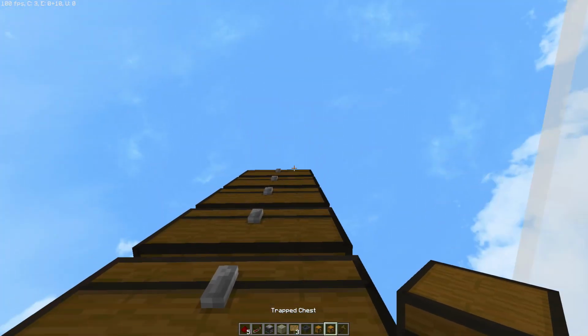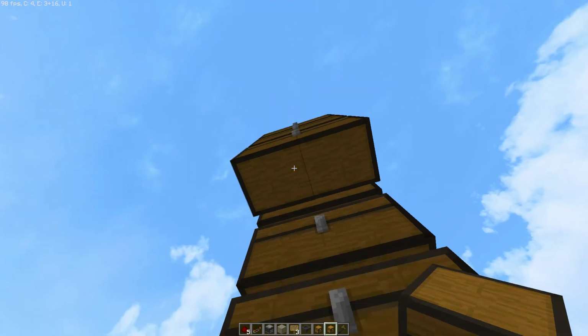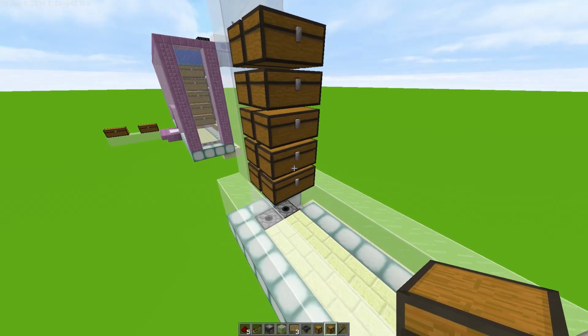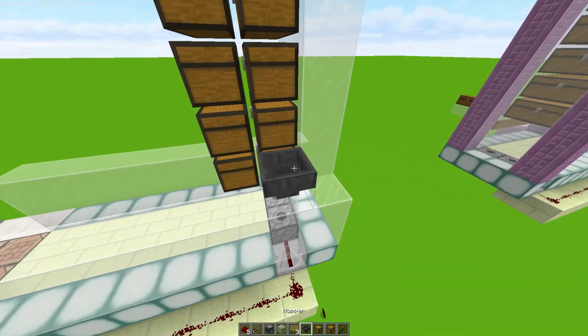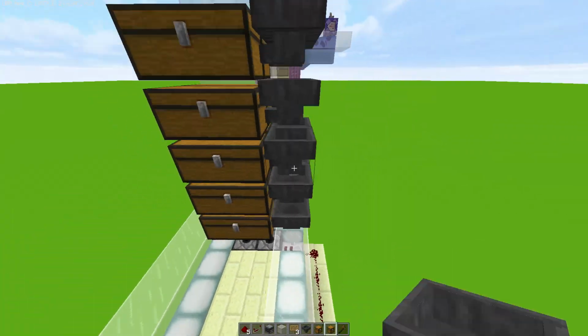And then from below here, let's place the trapped chest. As a little tip, when I'm replacing these in survival mode, I actually use the water to swim up and hit these. Makes it a little bit easier. So let's just do that, and it should look something like that.